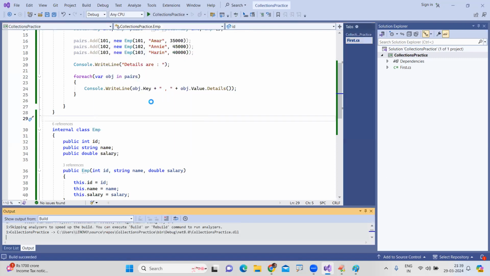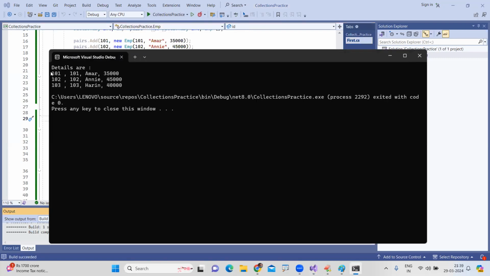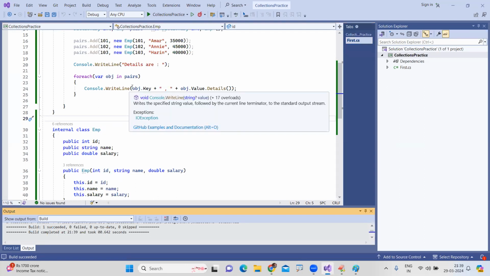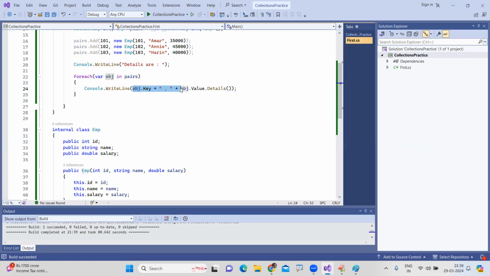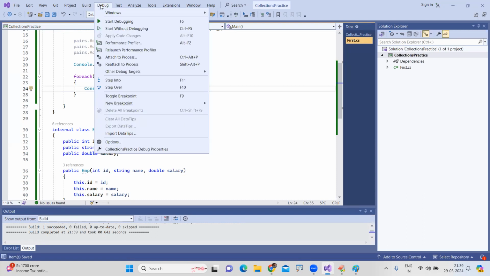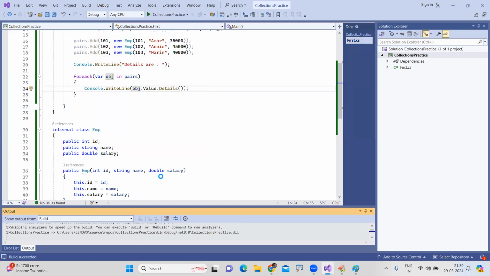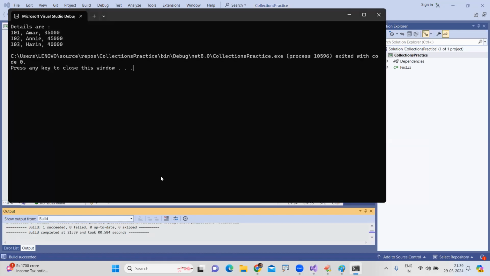When you run the code, look at how it executes. It prints the key, but the key is not required now. Remove this key. Run it. All values are printing.